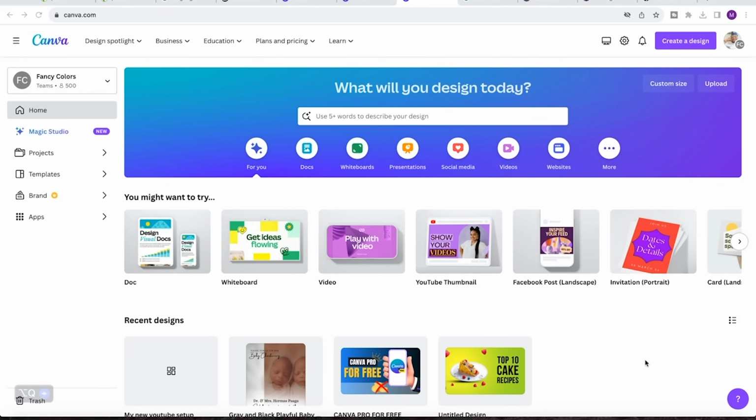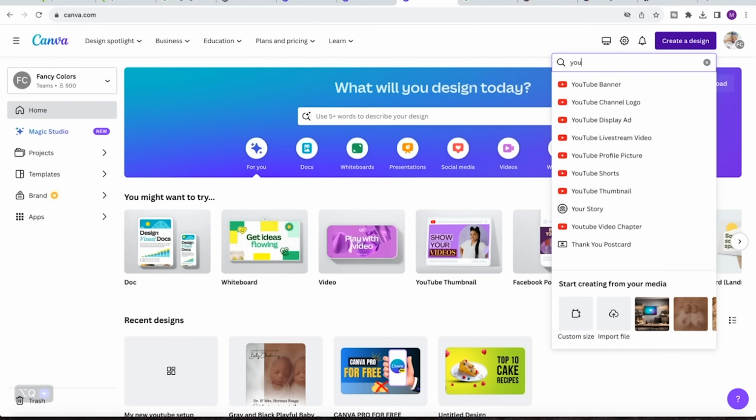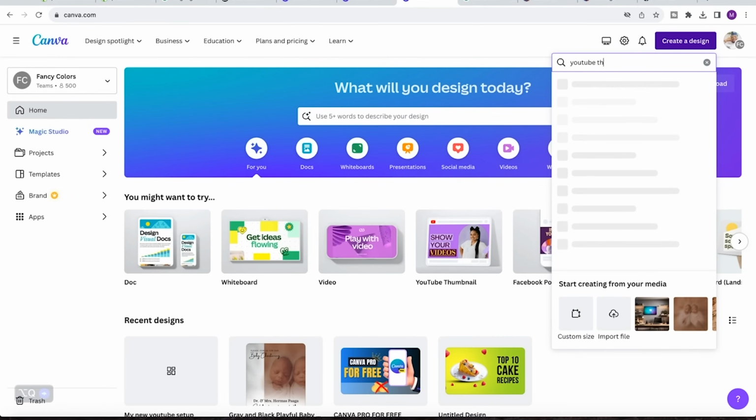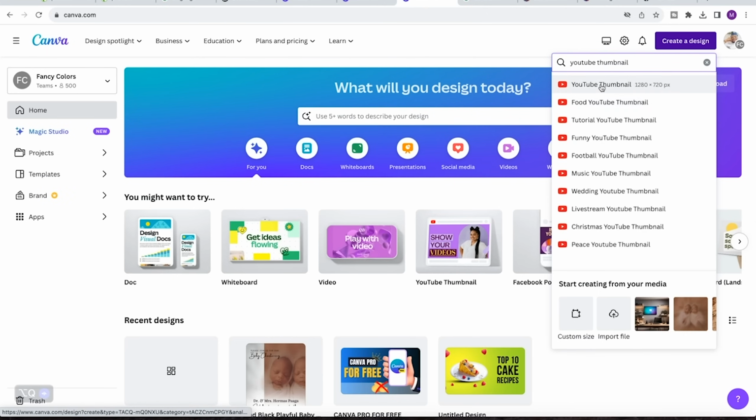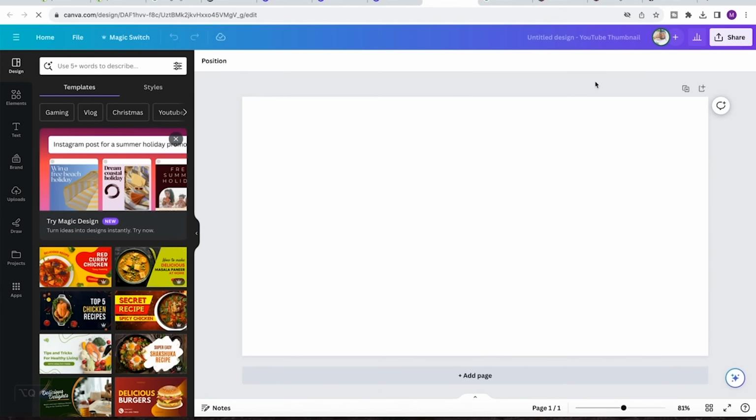the next step is you come to a new tab and open Canva. And if you don't have a Canva account, you definitely will need to create one. It is free and very easy to use. For those who are seeing Canva for the very first time, this is how the interface looks like. So go ahead and click on create a design. I'll just click on it and then type in here YouTube thumbnail. So I'm just going to click on it here for it to load.